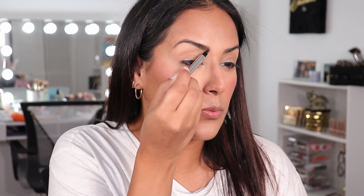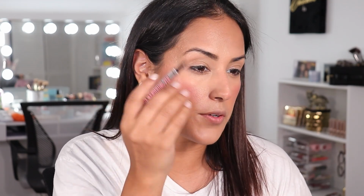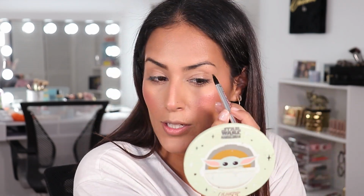So it definitely gives a really nice hue to the brow, as in it's really filling it in, as you can see, there's definitely a difference on one brow versus the other. I'm gonna tell you though, I wanna let it dry for a second and see whether or not once it dries, it kinda builds up. So right about now it adds that little bit of a shadow that I can use on a day-to-day basis so that my brows look more polished and filled in, and it's pretty effortless. So I'm gonna let this dry.